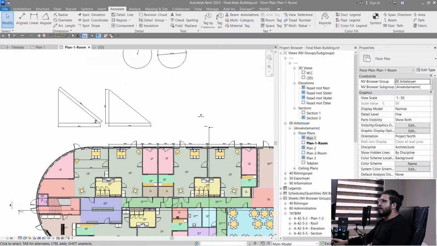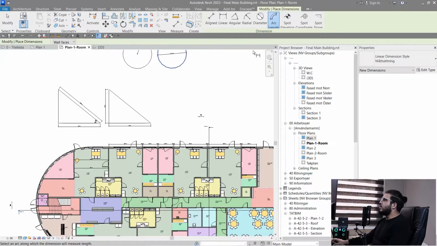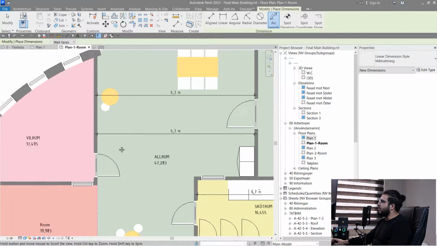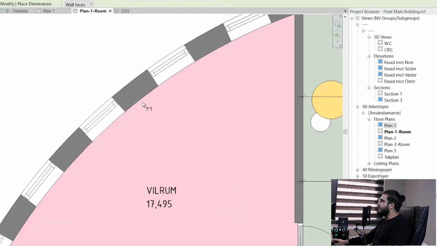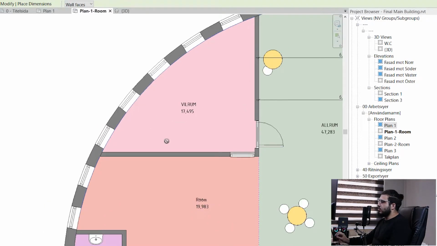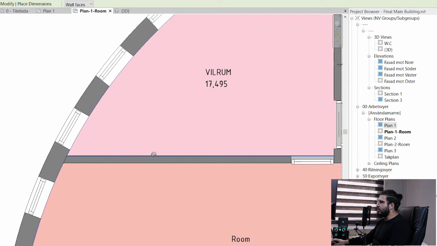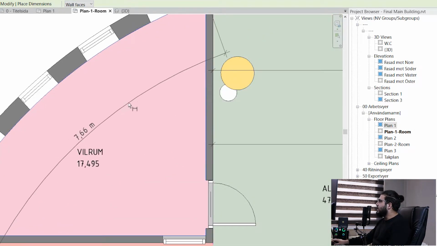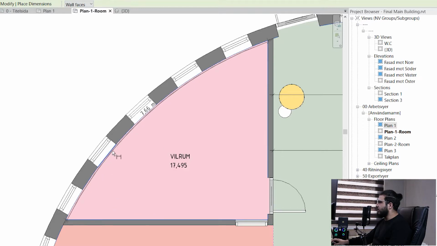Another dimensioning tool that we have, which is a great option when you are working with complex shapes of buildings or buildings with arc shape places, is arc length. In here, for example, it is a little bit tricky, so make sure to watch it carefully. First of all, select the face of the arc that you want to measure, for example this face. Then you need to select the two intersecting faces with that arc. For example, this one and this one, and it will give you the arc length for this arc from here to here.